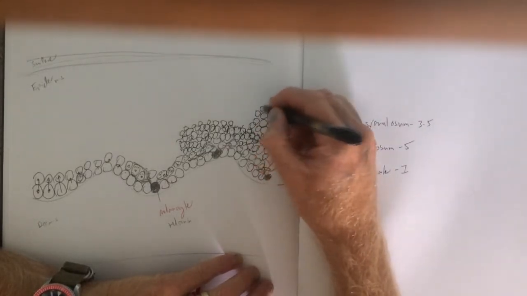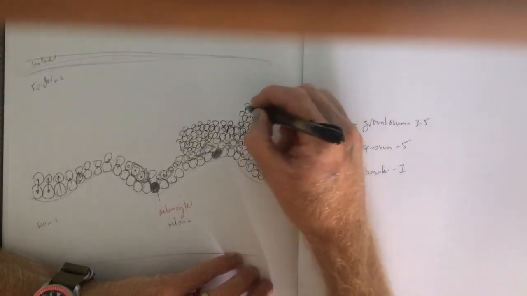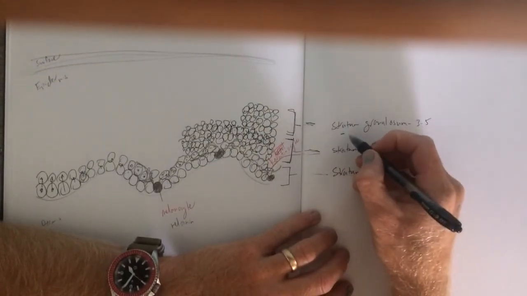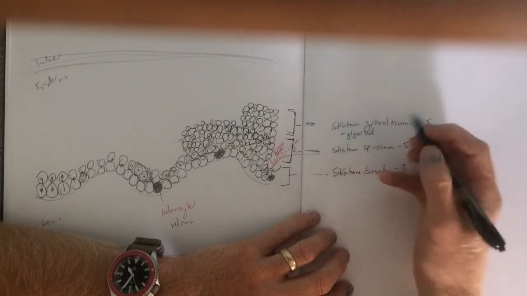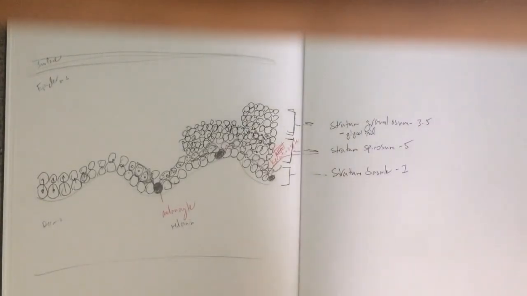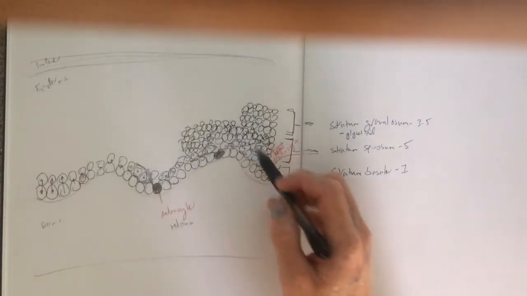And the 2 granules that these cells are producing are, so I'll do it over here, 2 granules. The first is a glycolipid. And the glycolipid helps the skin become waterproof. So this is the layer where the skin develops this substance, the glycolipid, secretes it, and provides this waterproof shield.